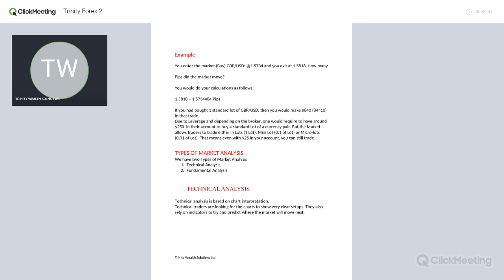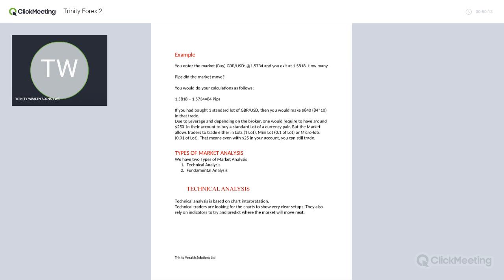So how many pips did the market move? We'll take the price at which we exited, that is 1.5818, take away your buying price. It's just a normal way, like if you buy a goat today for 7,000 shillings, and you sell tomorrow at 8,000, what's your profit? It's the selling price minus the buying price. So the same case here. But in this case, it will give us the pips. Which, when you multiply by the amount for a pip, gives you your amount of profit.